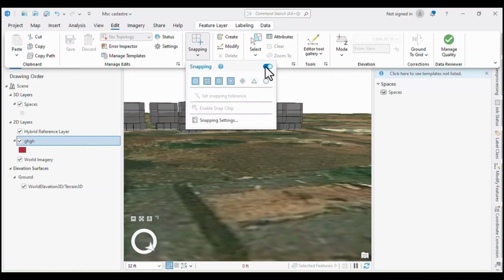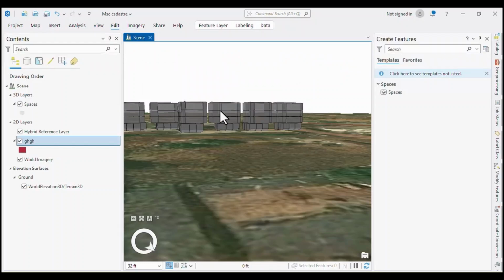Now the common options in snapping are the point snap. So you see them here. This is point snaps. It snaps to the nearest point. Then we also have the endpoint snaps. Then we have the vertex snaps. Then we have the edge snaps. And then we also have the intersection snap. We have the midpoint snap. And we have the tangent snap. So I can also turn them on. See that all of them are turned on.